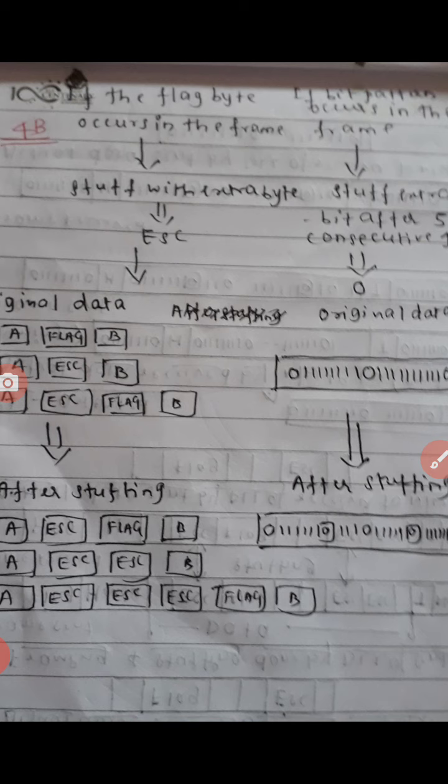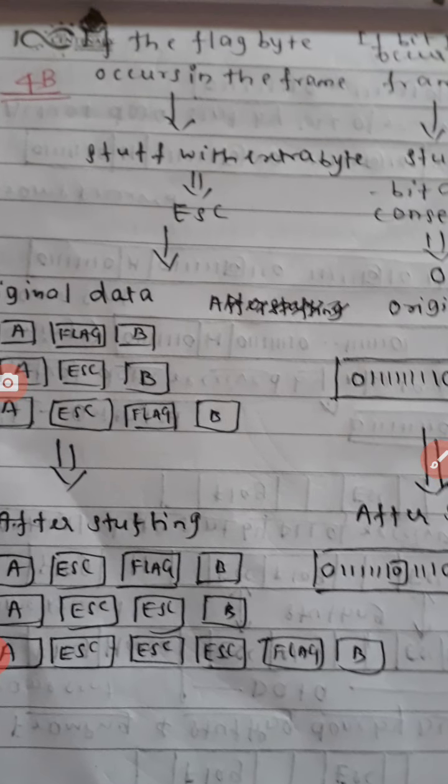First we'll move with the character oriented approach. So this part is character oriented. In character oriented, the starting and end of the frame are marked with the flag. If the flag itself is data, or if the flag is a part of the data, then how can the receiver distinguish between the data flag and the delimiter flag? As a solution, we have byte stuffing. Byte stuffing means including an extra byte. That extra byte is an escape byte.